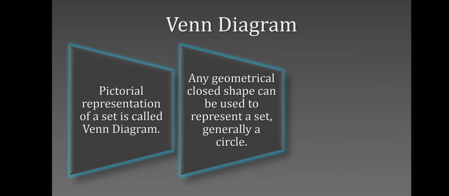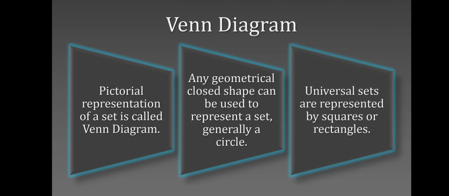So that is obvious. And also another convention is that any universal set is to be represented using a rectangle or square, but again this is a convention, this is not any hard and fast rule. You can make use of any other geometric shape you want, just to differentiate it. The square rectangle thing is just to differentiate a universal set from a normal set. That's it. So now let us move into the operations.